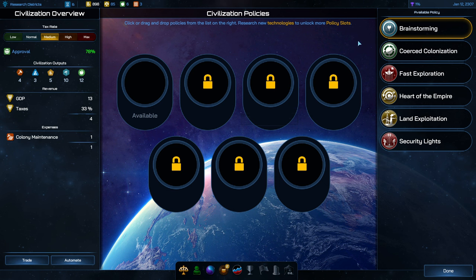We've got a bunch of policies. These are kind of like civilization bonuses, basically. And you can unlock more of them using the different research groups. So eventually you get a big long list of these.